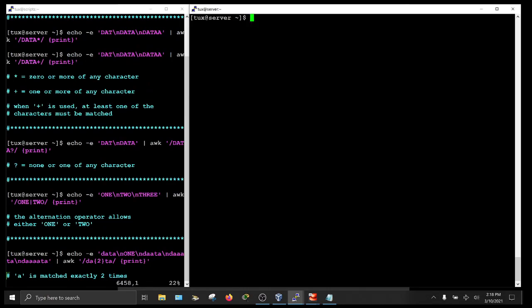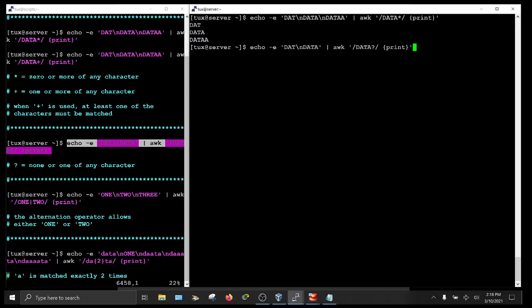I'm just going to clear the screen. I want to talk about the difference between the asterisk and the question mark and the plus symbol. So the asterisk will match on 0 or more of the character that precedes it. So in a way, this makes the A optional, and that's why that is matched.